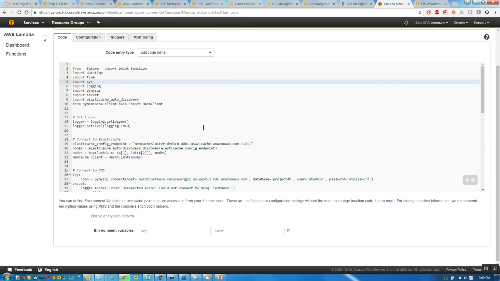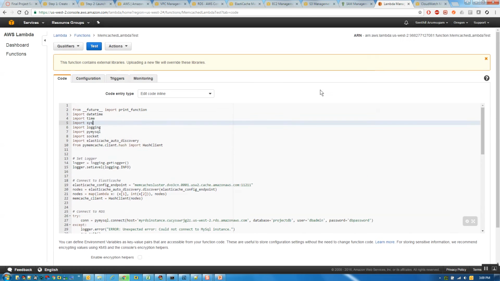Okay, so now we've got the Amazon RDS MySQL database set up, and we've got the Amazon Elasticache Memcached cluster set up, and then we have created the Lambda function by creating a deployment package, giving it the right execution role, and also creating the Lambda function itself.